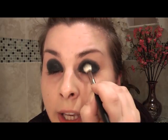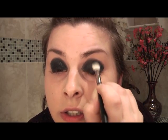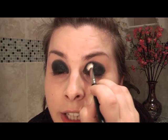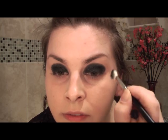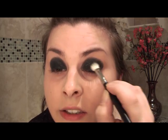Just make sure I keep dabbing it off, because otherwise if that sticks to my foundation, I've had it. I'm trying to get as much of that glitter stuck as possible. It's quite sparkly, that is.